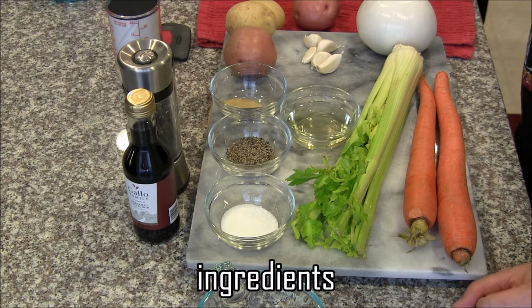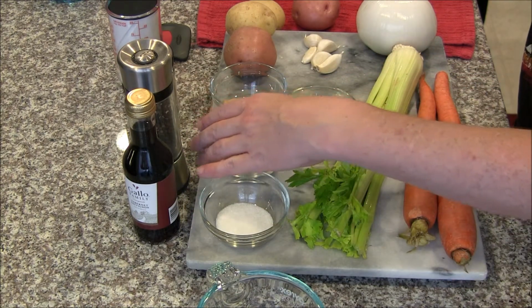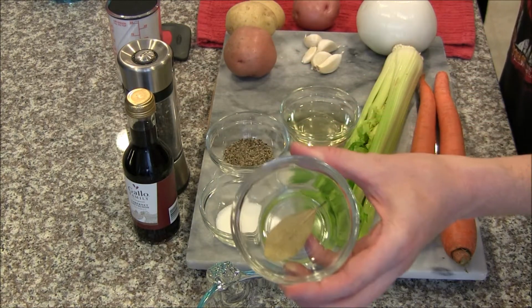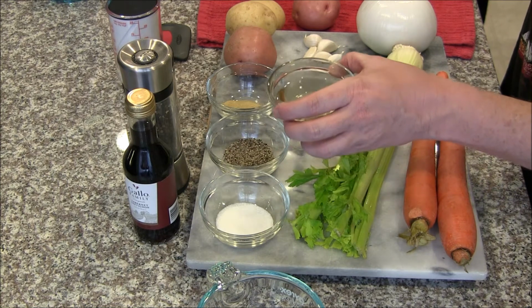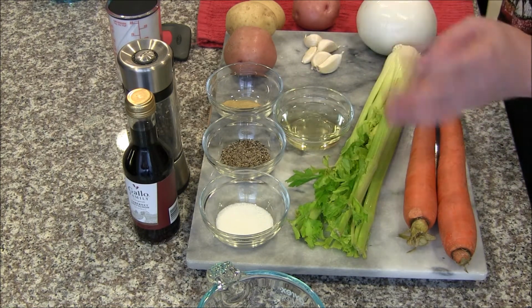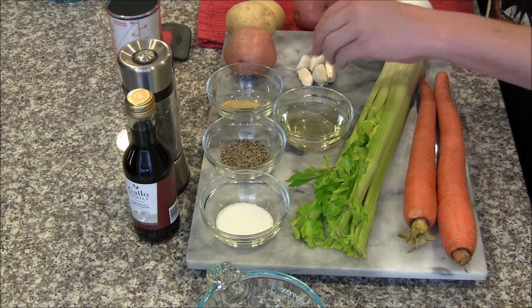So, for this recipe, we have 2 teaspoons of salt, 2 teaspoons of black pepper, freshly ground, don't be a heathen. We also have a bay leaf. We have 2 to 3 tablespoons of oil. It calls for vegetable, and we're using canola, which is technically vegetable. 4 cloves of garlic, as you can see here. But Tim, why are there 5? One was skinny, and I just felt like it looked lonely, so just don't worry about it.